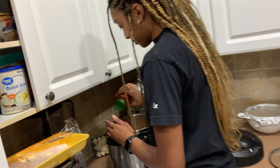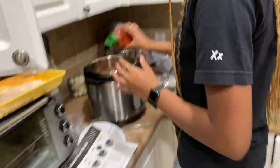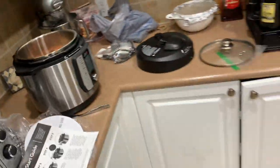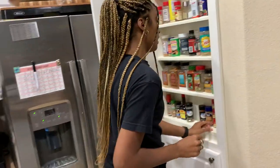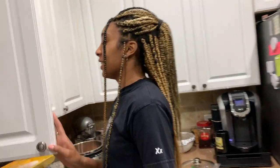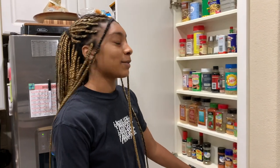Okay, Bobby is using an InstaPot for the very first time. We have never taken it out of the box. What are you making, Bobby? I'm making some sort of shredded taco meat. I'm making tacos. Are you using taco seasoning? No, I forgot to get taco seasoning at the store, so I'm just making it myself.